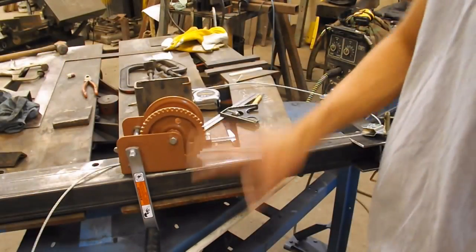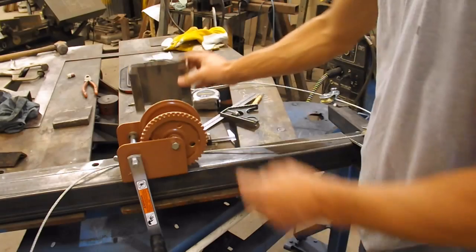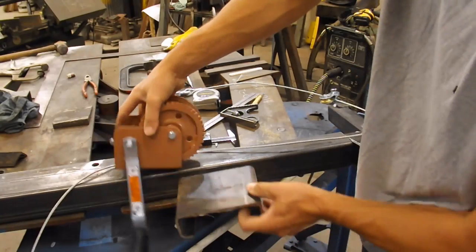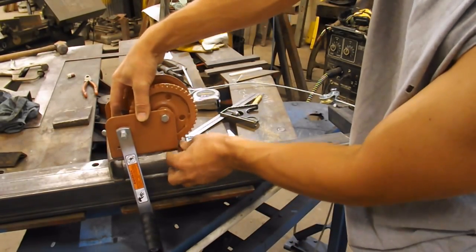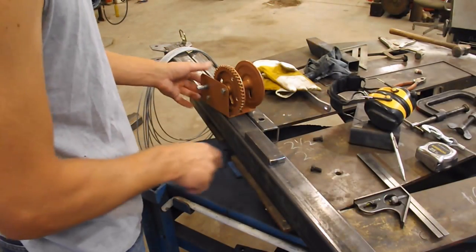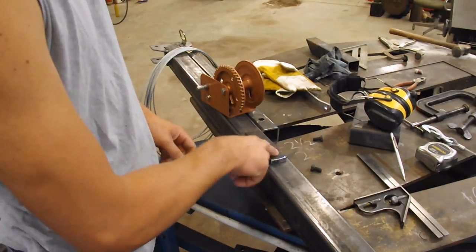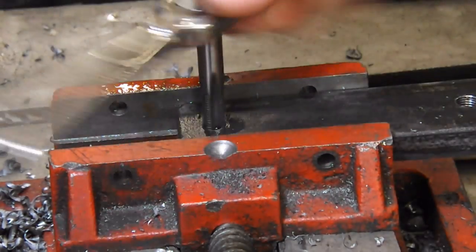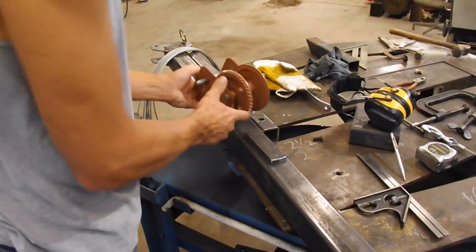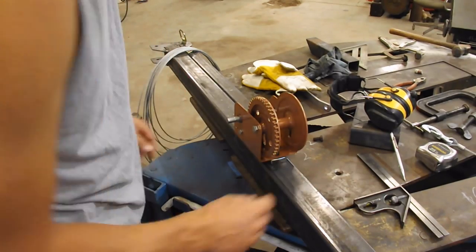I think the next step is to mount the winch. And I thought about using this plate and putting it under here. Give it a little spacer so I can just put the bolts in there. But I came up with another idea. Set it on there, drill some holes in it, thread those holes so I can put short bolts in it, cap screws, I guess, if you will. Set the winch on top of that. Put the bolts in there.